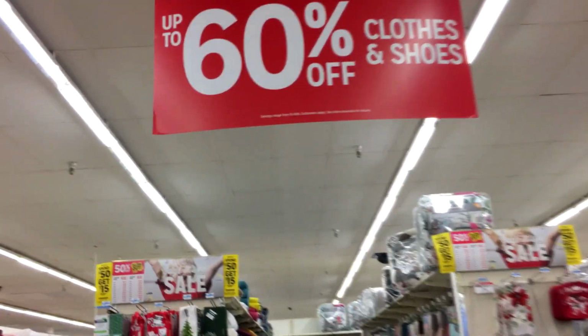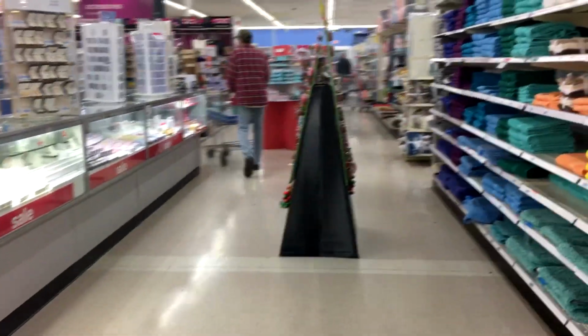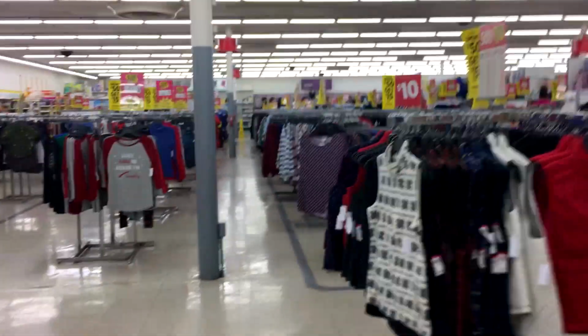It was kind of cool walking into this one. I've never been in this one before, and of course, it looks like any other Kmart, only there were a few things that I noticed in here. The shelves were actually stocked. Everything seemed to really be stocked, unlike a couple of the other Kmarts I've been in, where they just spread things around and put a lot of space between things on the shelves to make them look stocked. This one was actually stocked everywhere around the whole store, except for, I think, one or two spaces.